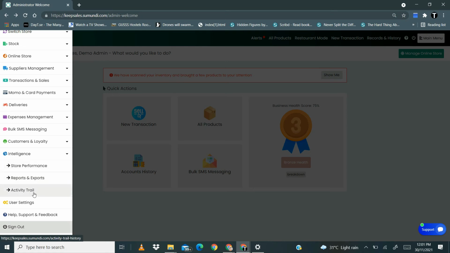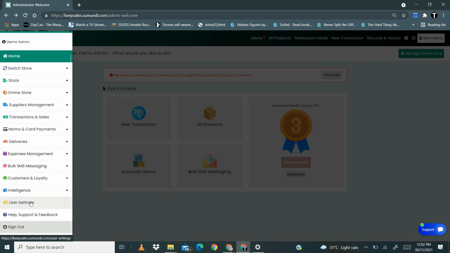Then we have activity trail. Activity trail is a very amazing feature which allows you to keep track of all updates, all stock updates. What I mean by stock updates is that anytime you add stock, or you update the quantity of your products, or you add fresh stock, this is where you are able to keep track of all those additions, so that if there comes a time where there are discrepancies, okay, in your inventory, and it's as a result of the fact that when you were entering a product quantity, instead of, let's say, entering 10, you entered, let's say, 11, activity trail allows you to be able to do that.